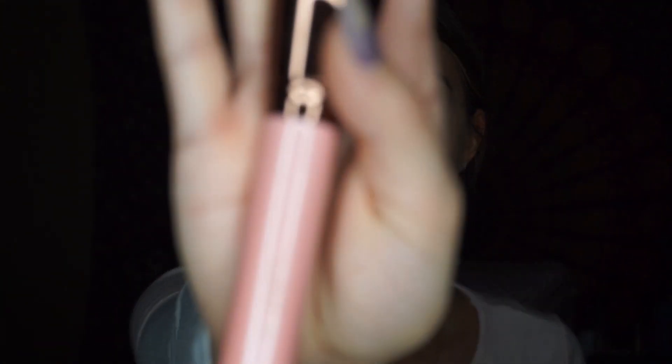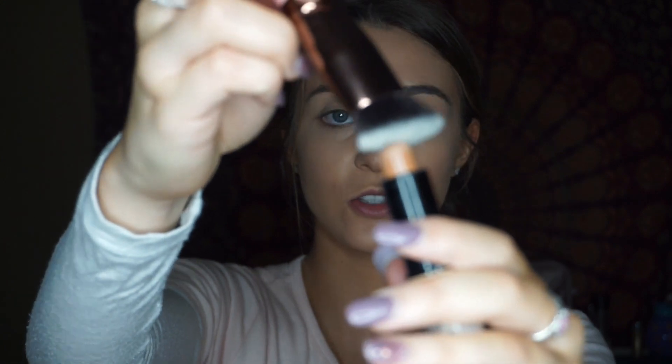I usually don't contour, but today I'm going to try something new for you guys. I'm going to use this Luxi Pro Precision Base brush — I got it a long time ago. It's the MYX Wonder Stick, which has a highlighting side and a contouring side. I'll rub it in with my brush and go along my cheekbones. When you're contouring you're supposed to start where your ear is and go down your cheekbones. I'm really loving the way my skin looks — I'm going for a natural contour, just tapping my brush. Maybe I'll try contouring my nose too — let's do something crazy.